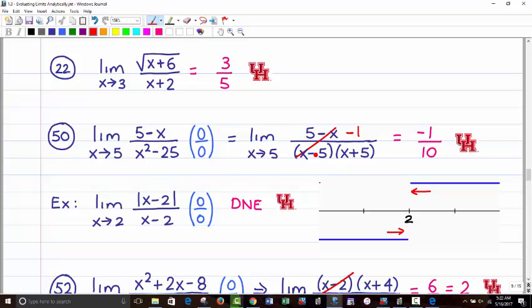But then if you look at this, x minus 5, x plus 5, at first glance you might think nothing cancels. But actually, these are opposites. Opposites meaning that they're completely opposite in sign. 5 minus x and x minus 5. Complete opposites means it'll cancel to a -1. So it's kind of sneaky there. They look like they don't cancel, but they really do. It's -1 over x plus 5.